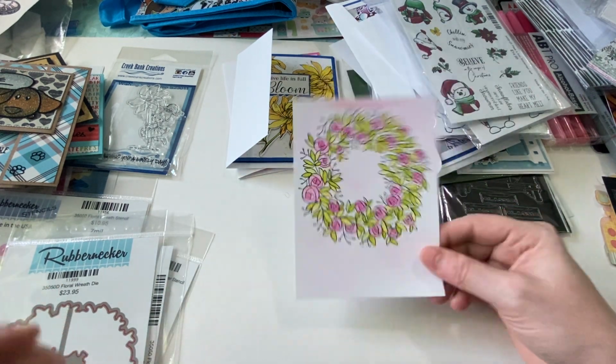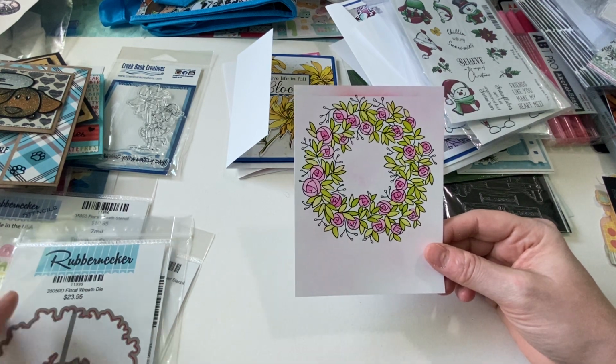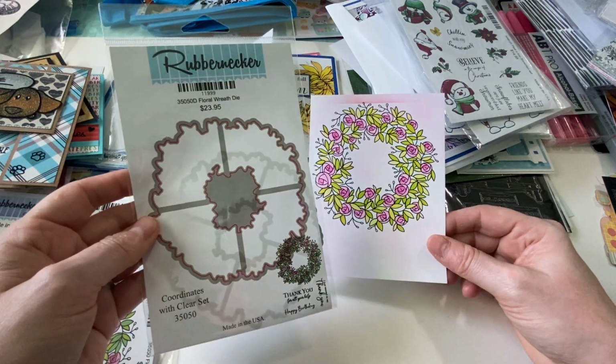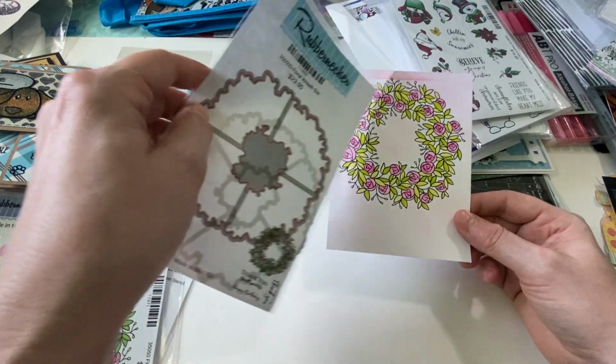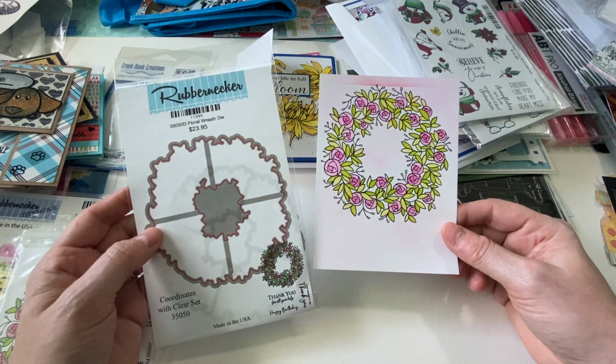So I didn't put this card together because what I'm going to do is either redo it or I actually went to their booth and bought the die for the wreath, because maybe I can just cut this out and save it without having to worry about that stuff at the top and then just put it on a new card, which is probably what I'm going to do.